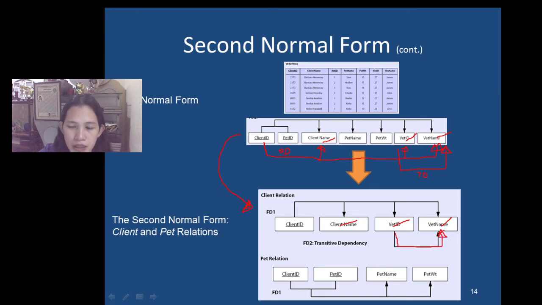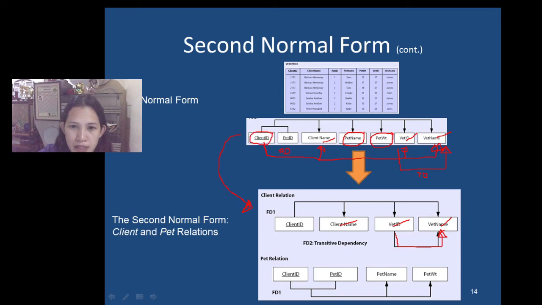Now, the next step is to determine those attributes that do not belong to the partial dependency, and those are the pet name and the pet weight. So their determinants are the pet ID and the client ID.